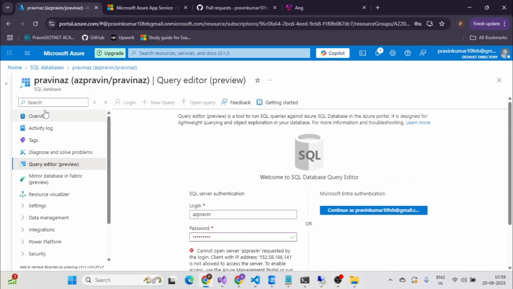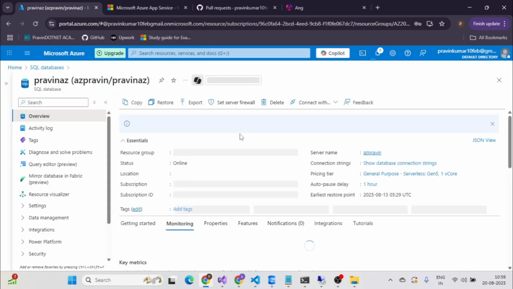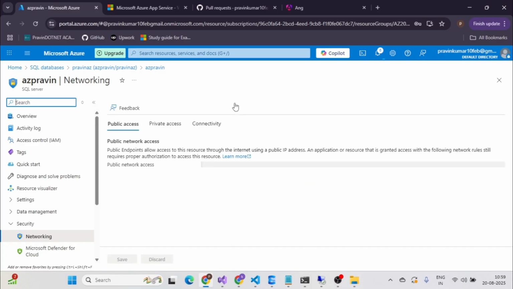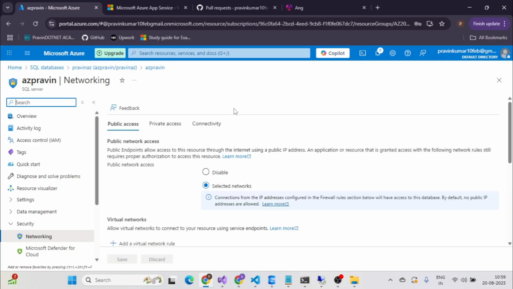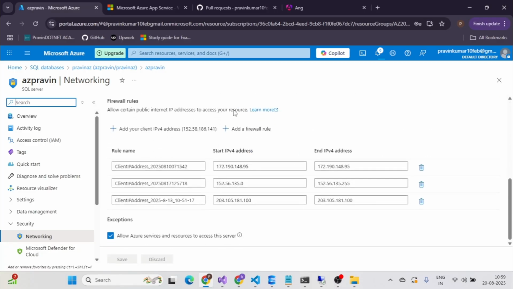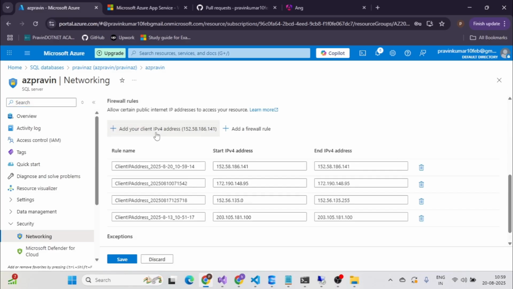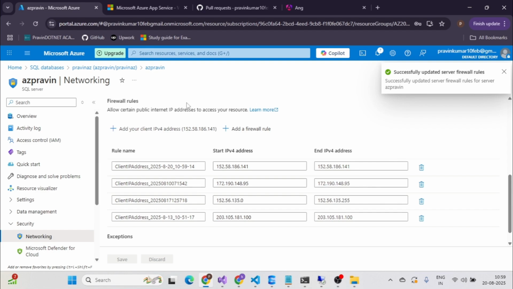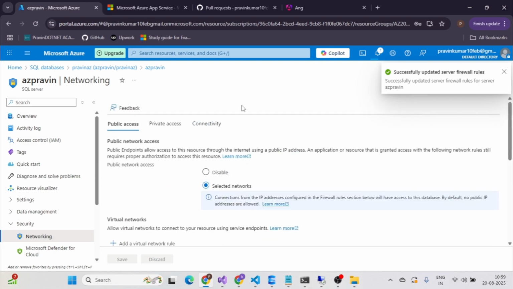I have some issue. Go to overview, set firewall, go to firewall and check, then save. Yeah, successfully updated.